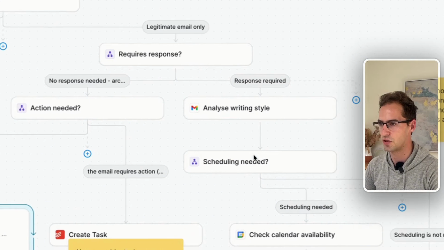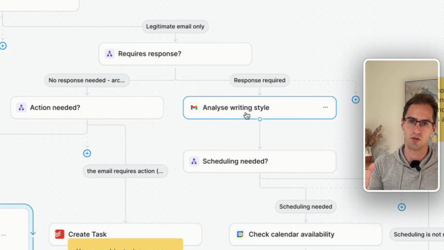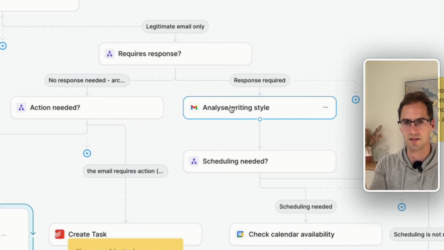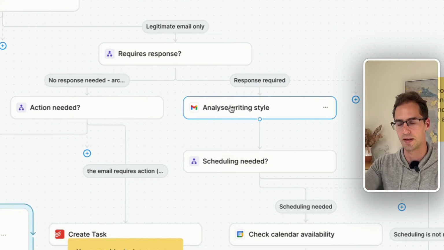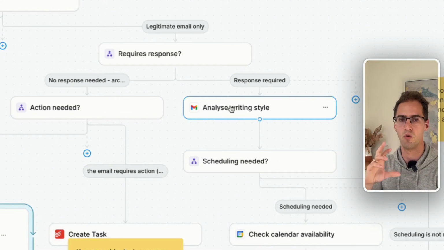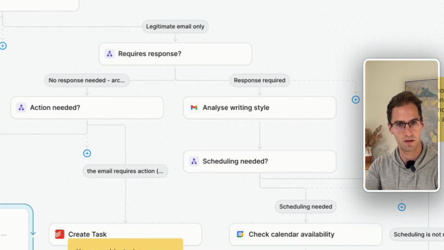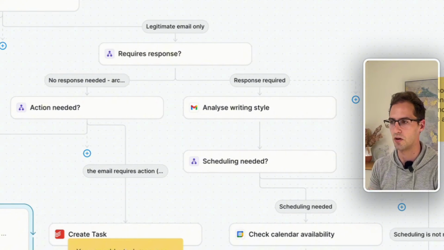The next feature I've added is the ability to adopt my writing style. I've given it access to the sent section of my inbox, so it can analyze the last 50 emails that I've written and use that as the basis for my tone and writing style. So it ensures that the draft it writes matches my tone.